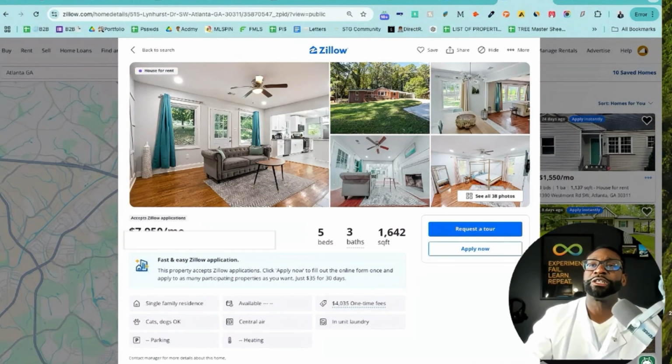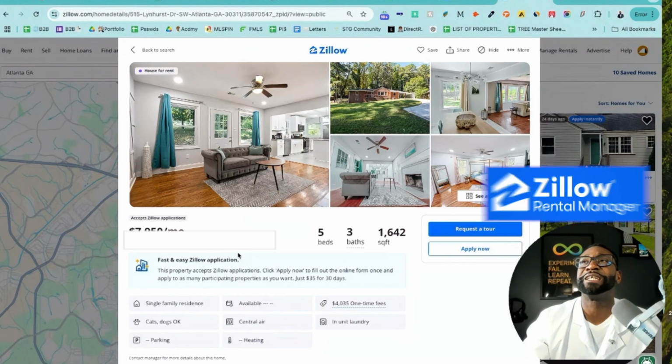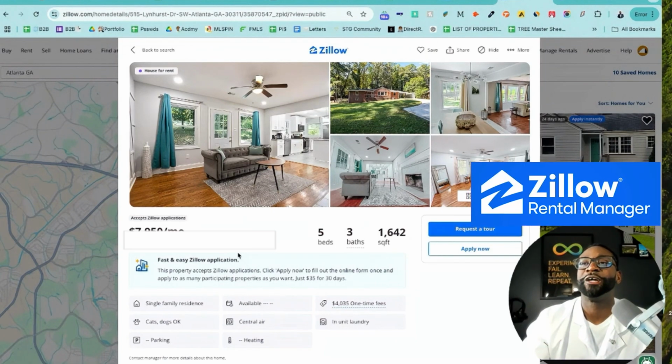And most importantly, you'll notice here some of the key things that we have. I will go in order of what's important and critical. So first, it's important that you get familiar with Zillow Rental Manager. That's the back end.